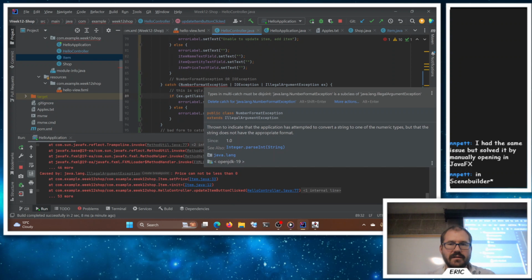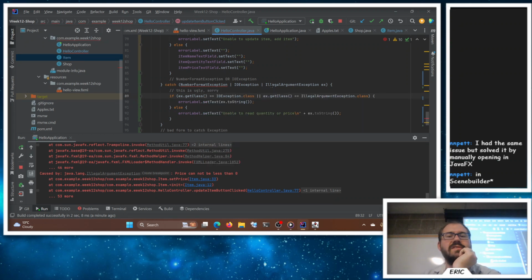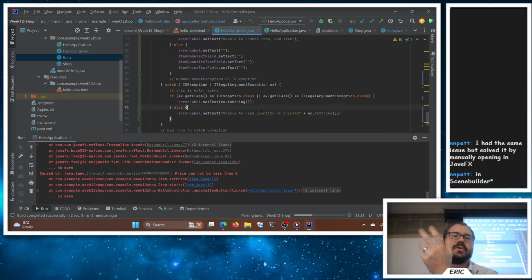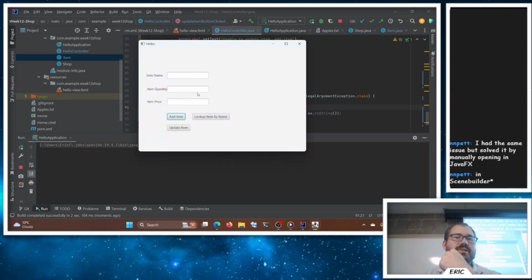Number format. Oh, interesting. So number format is a subclass of the illegal argument exception. This fancy disjoint is a fancy term because it is one of these here. So we don't even need to include number format then. Oh, that's going to be ugly now though, if this is an illegal argument exception. Okay, I think we'll be okay if it's a number format. We'll try it and see. Again, doing the ors here is a little bit ugly rather than a couple different tries, but probably okay.